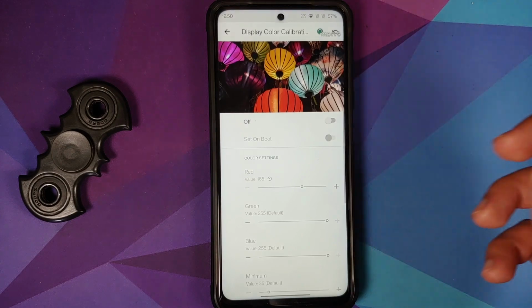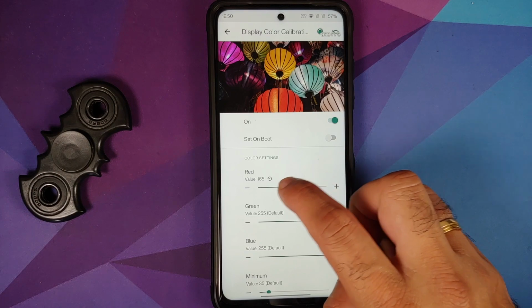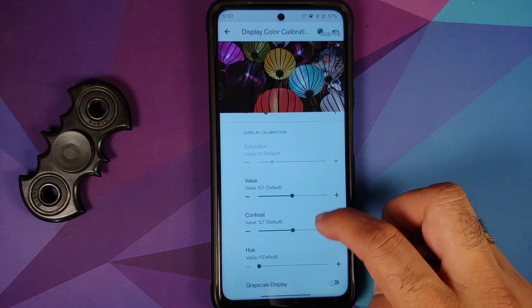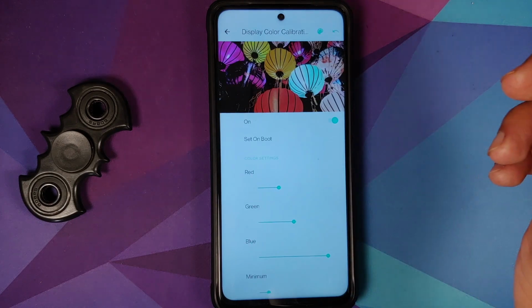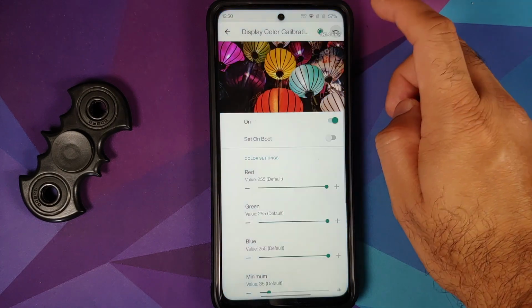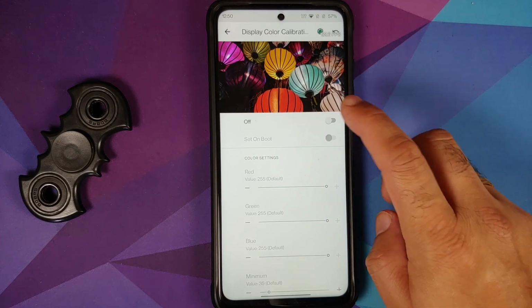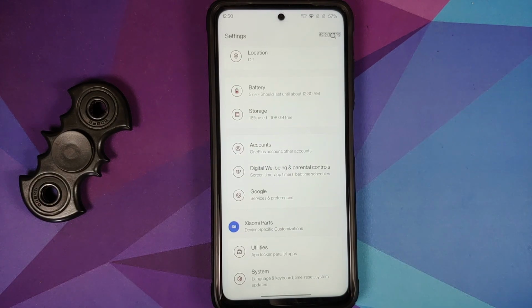And then surprise, surprise, Kcal is also present. Once I enable the toggle, I can configure my RGBs, as you can see, working without any issues. Similarly, you can change the contrast and the hue, saturation, everything in case you mess up like I did right now. Tap on this back arrow on the top right, which is going to reset it, and then you can turn it off. And of course, you also have a toggle to set Kcal on boot. So again, the feature list on this specific port of OxygenOS 11 is super impressive.